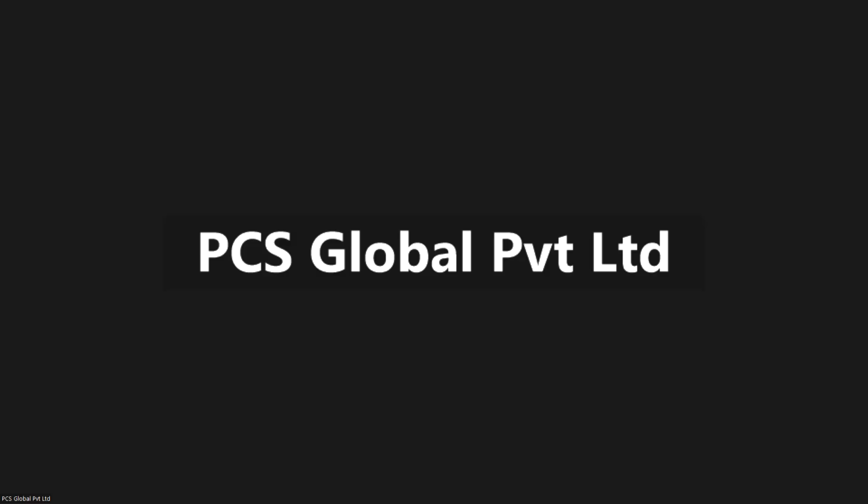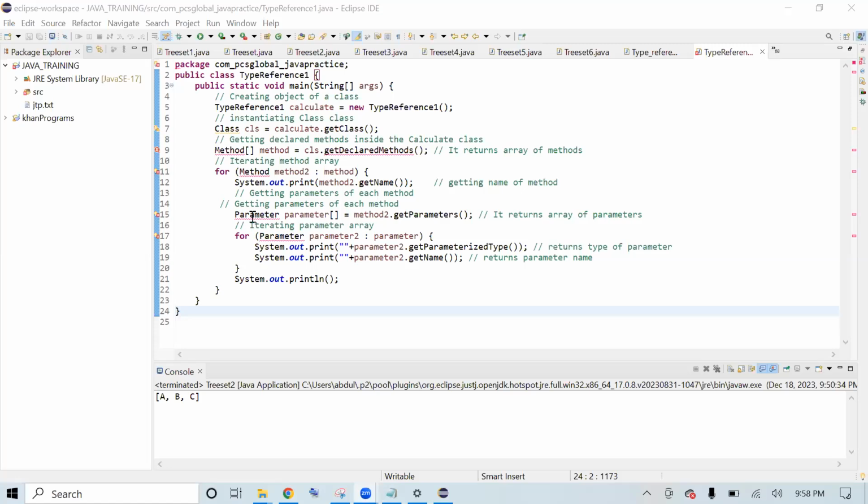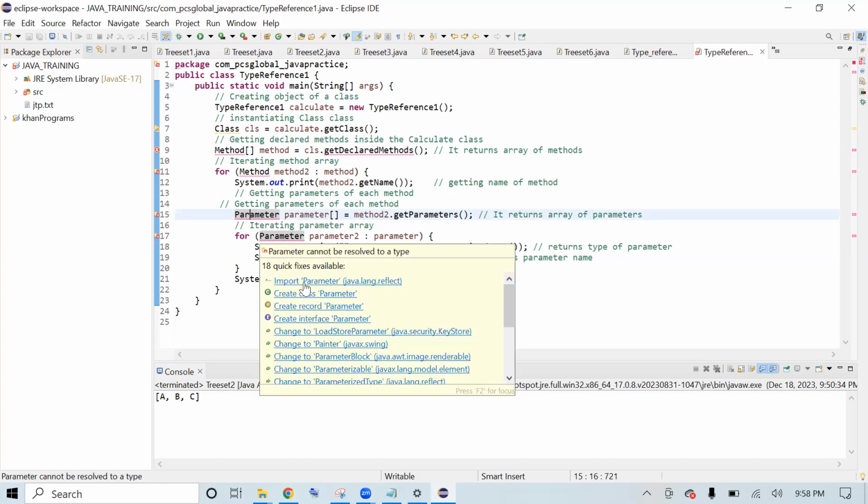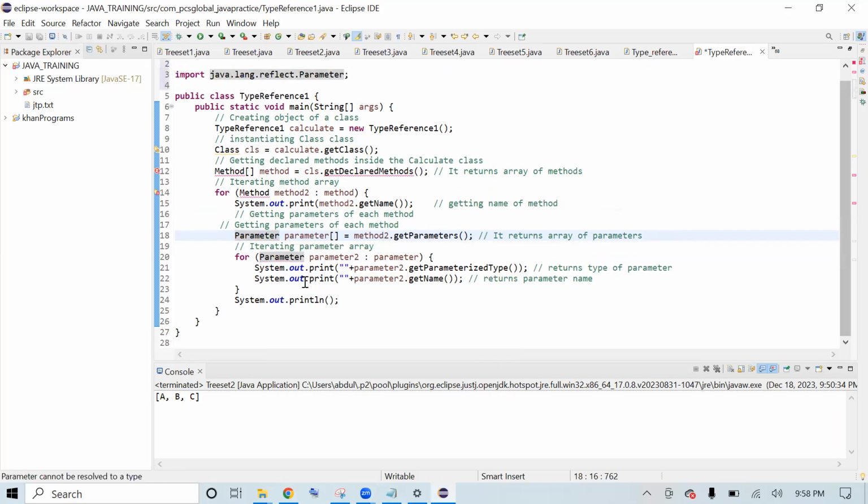Okay. Now next, share the screen. Okay, now the next Java 8 feature is the Java repeating annotation example.